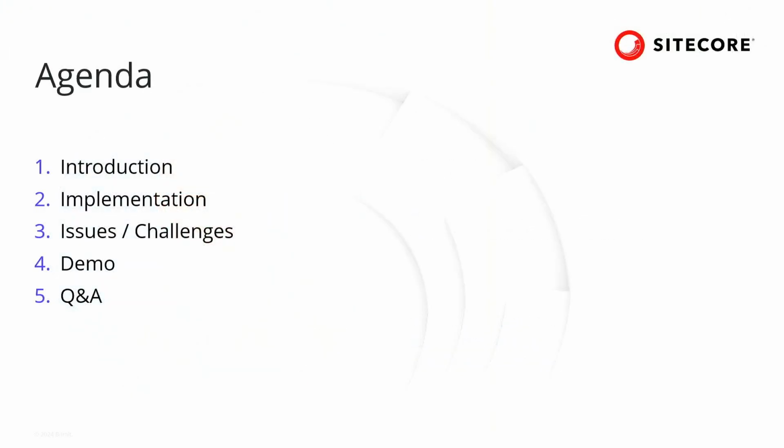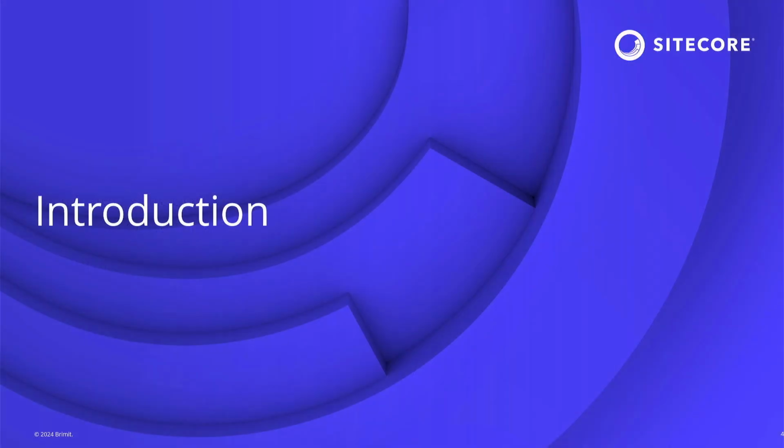And here is the agenda of today's presentation. I will start with some introduction about the infrastructure we have, and about transactional emails. Then we will review the implementation, talk about issues and challenges we had, and how we overcame them. Also, I will show you how it all works together, and I will try to answer all your questions. So let's start with the introduction.